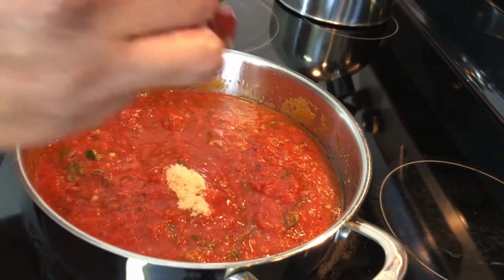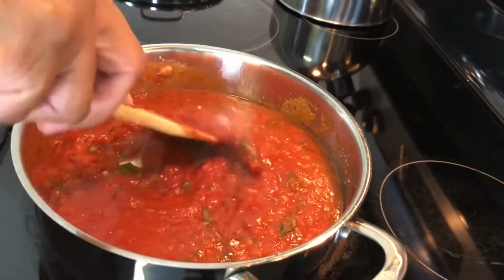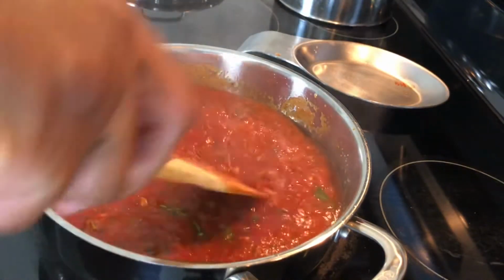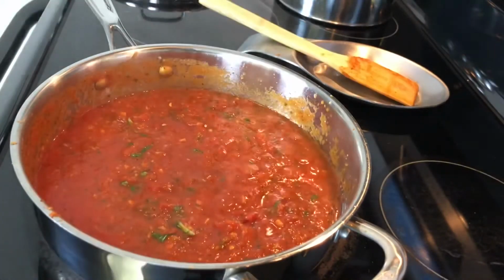I am adding 1/4 of a teaspoon of my monk sugar to my sauce. Obviously, you're going to use whatever sugar you have at home. What it does is it kills some of the acidity of the tomatoes. It actually creates a more balanced sauce. It brings out the flavors of your sauce.